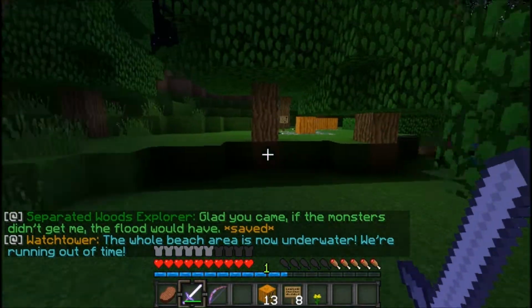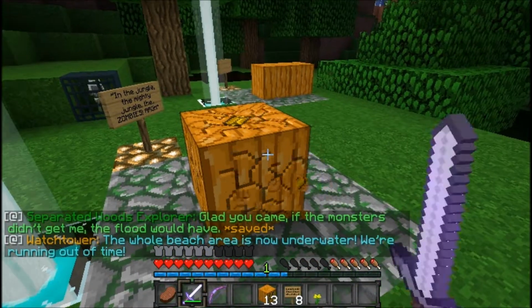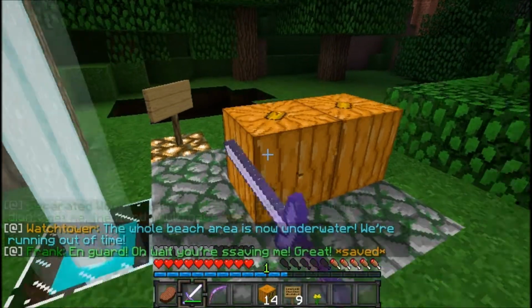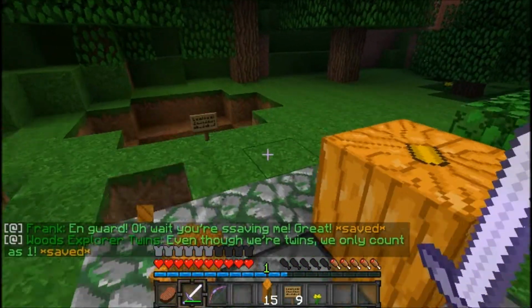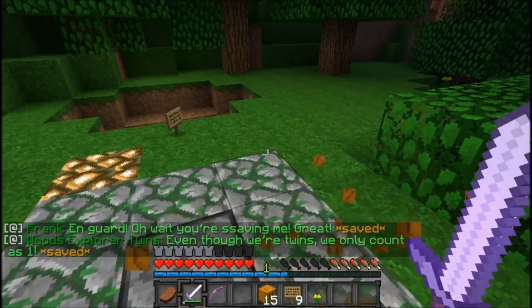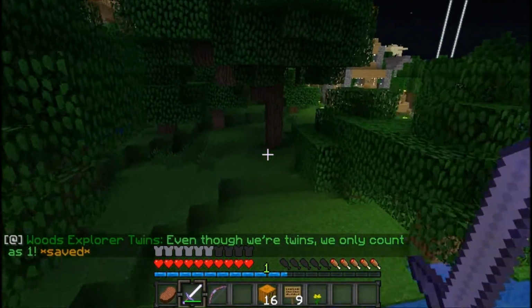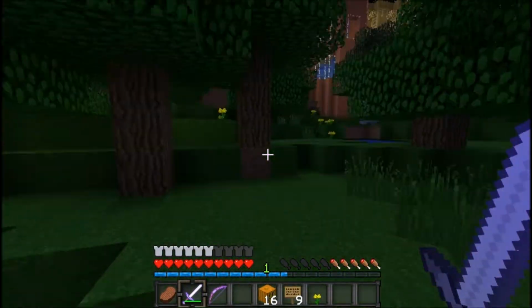Alright. There's lots of people over here. Watch out! The whole beach area is now underwater. We're running out of time. Oh wait, you're saving me! Great. Even though we're twins, we only count as one. Well, I'll save both of you because I'm not an asshole. Alright, oh, those are monsters. I'm just gonna get out of there. No real reason to fight them.